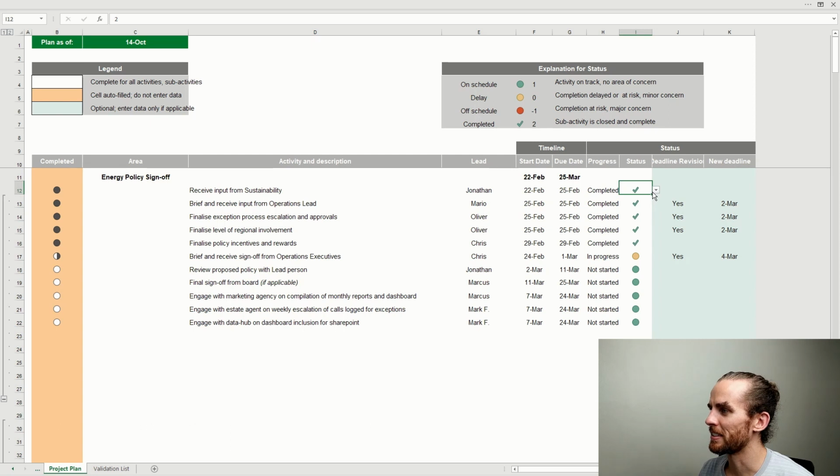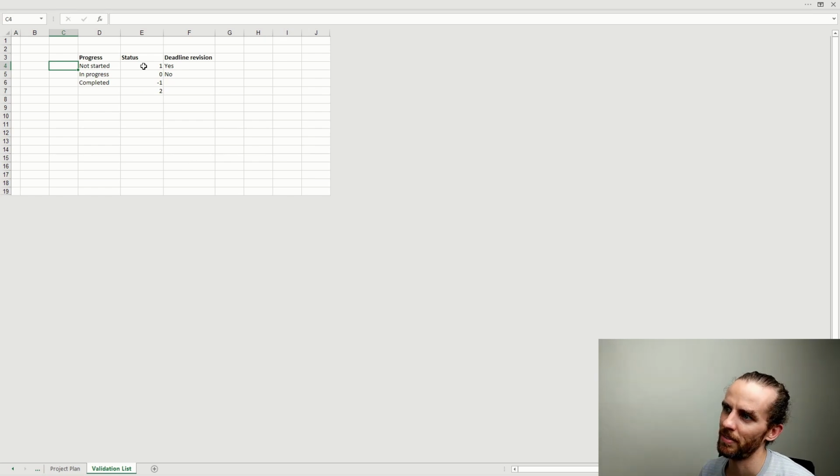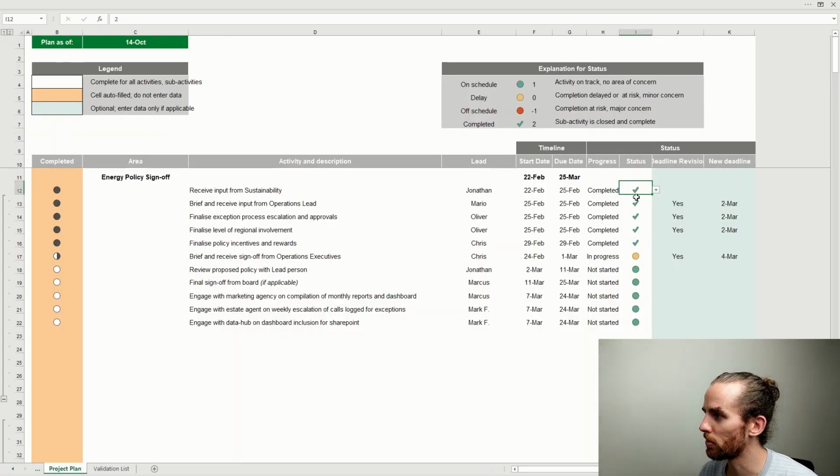But the reality of this is that this drop down here is looking up information on this validation list here. So these are essentially databases. So I've got progress statuses, I've got deadline revisions, things which I can just choose from this drop down here. Sorry, it's a bit small text, but there is information there.